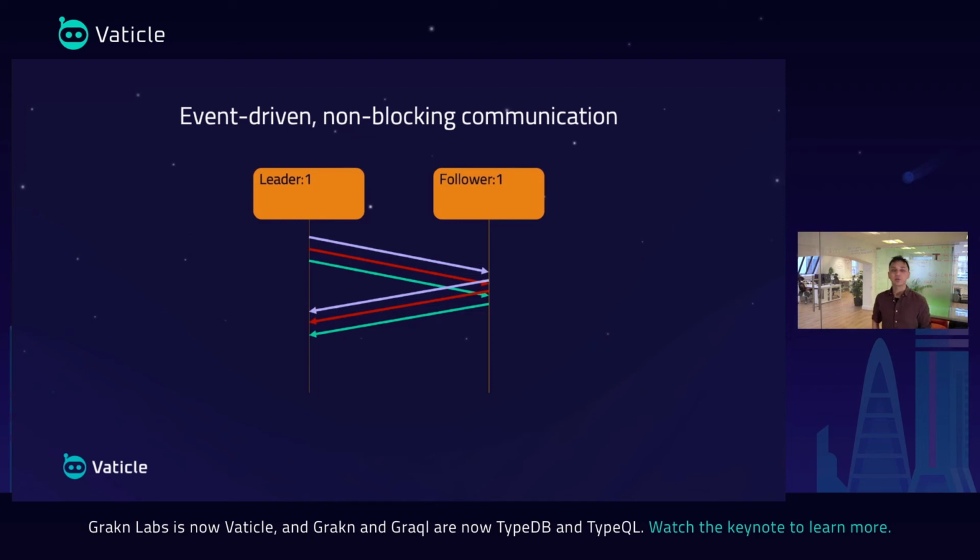So let's take a look at this diagram where we have the communication between the leader and the follower. The leader is trying to send 3 messages to the follower. In a classic model, the leader will send a message and wait for a response from the follower in order to continue sending the next message. That would probably be the default programming model that people would typically use, unless they start optimizing and realize these are things they can do. But what's cool about actors is these things are natural, and this is just the way you work with actors. So the design we go for allows the leader to communicate with the follower, sending one message after another, and only receiving the response later on.